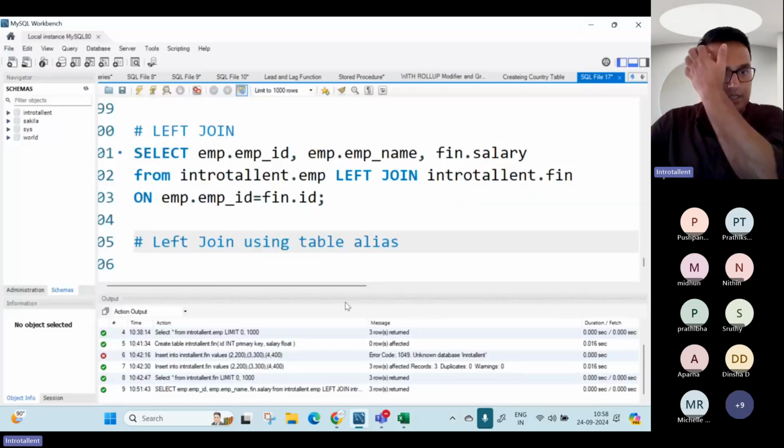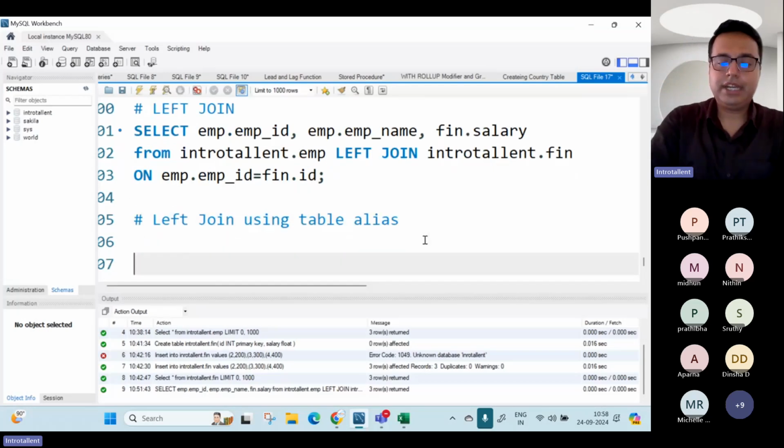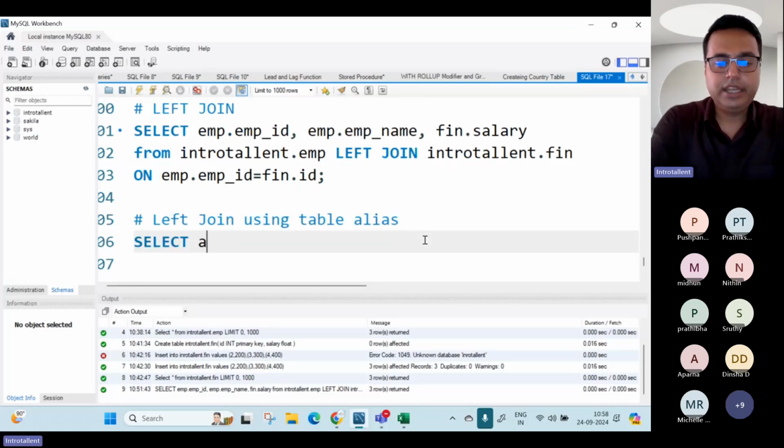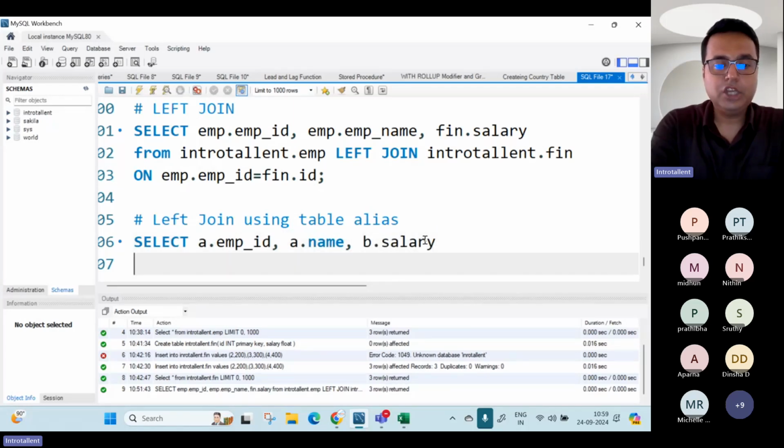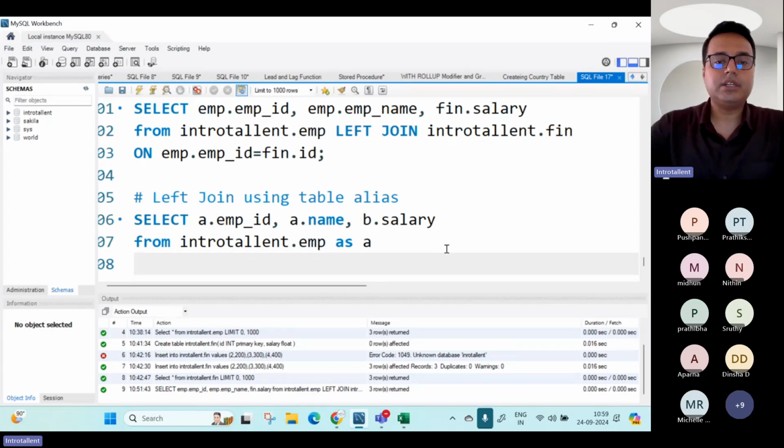So if EMP is my A table and Fin is my B table: select A.EMP_ID, A.name, B.salary from Introtallent.emp as A. The system has to understand, when you write A.employee ID, in which table it should check. So we are telling it Introtallent.emp is my table A.